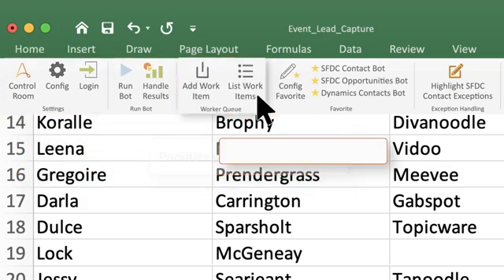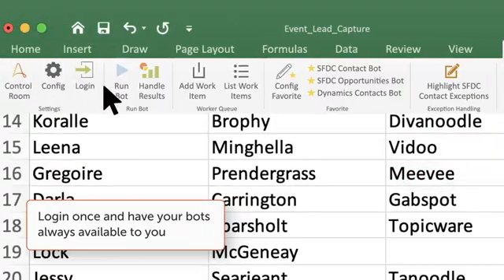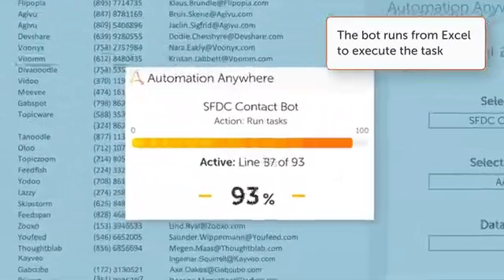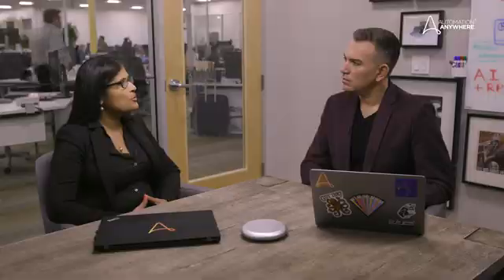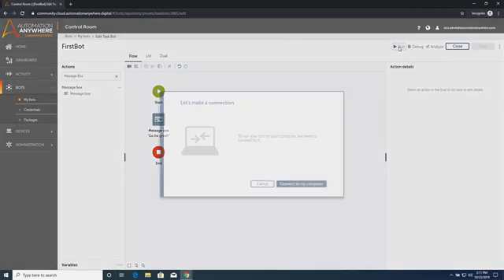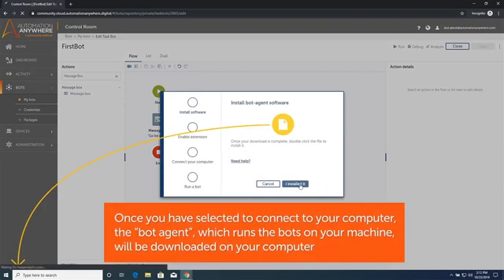How do you make life easy to run bots for someone using Google Sheets, Excel, or Microsoft Teams without having to use a different platform? How do you bring in the bots and integrate with tools they're already using? That's been a huge leap for us — there's been a lot of traction and we're going to continue to invest in that. We're also building our own native UX apps that people can use with the bots. It's not a separate platform, same install, same footprint, but with extra apps running on your desktop giving you various ways to do things.